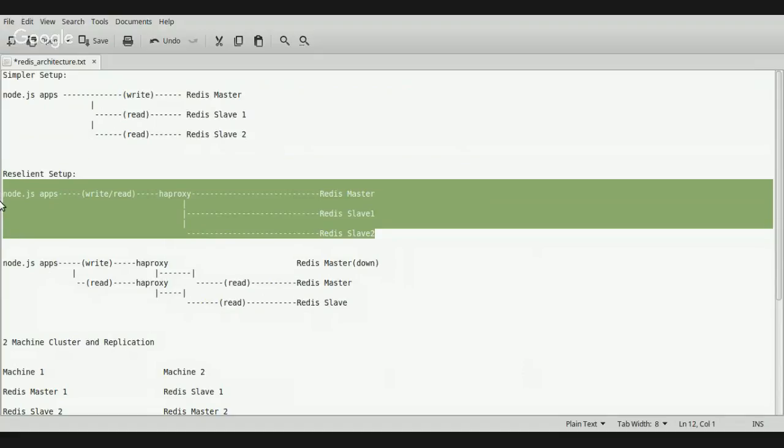Of course, this is a single point of failure right now, so we'll need to build something more resilient, because if HA proxy itself goes down, then we have an issue. Right now I'm planning to put HA proxy on the same machine where Node.js is, but the application can crash. If the application crashes, then we don't have any way to go around it. So we'll need to build some redundancy and a better way of handling this.